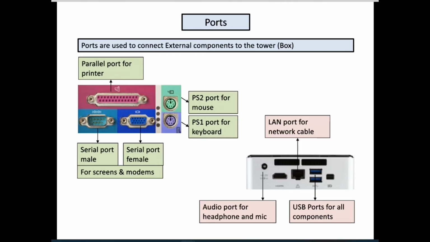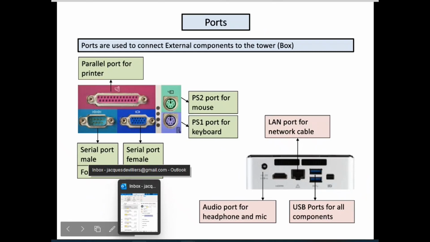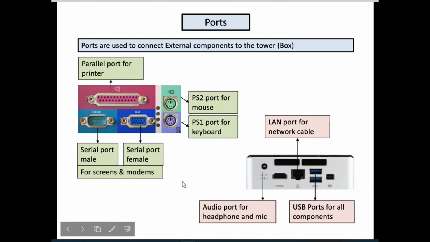Now, the one on the left is more the way it used to be, where you had a specific parallel port for your printer, and then you had these little male and female serial ports for screen and modems. And if you don't know how to distinguish between a male and a female serial port, go and speak to somebody that can tell you why the one has little holes and the one has the little pointy things that come out. Maybe your father or mother or pastor. That's not my job. At your age, I think that should be absolutely crystal clear.